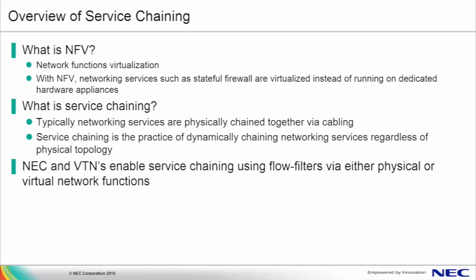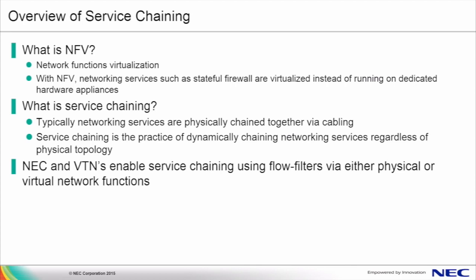Now, to provide an overview of service chaining, we'll start by covering some basic terminology and concepts. First, NFV, or Network Functions Virtualization. Now, this is a framework to deploy and manage virtualized network functions. Recall that typically a network function such as Layer 7 firewall or load balancing would run on some sort of dedicated single-purpose physical appliance. The NFV framework enables additional flexibility by providing the means to deploy and manage these network functions as virtual instead of physical appliances on x86 servers rather than dedicated single-purpose boxes.